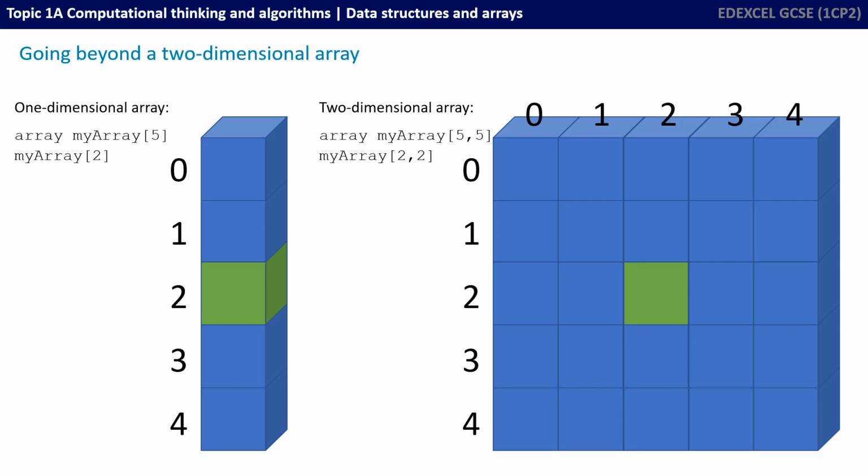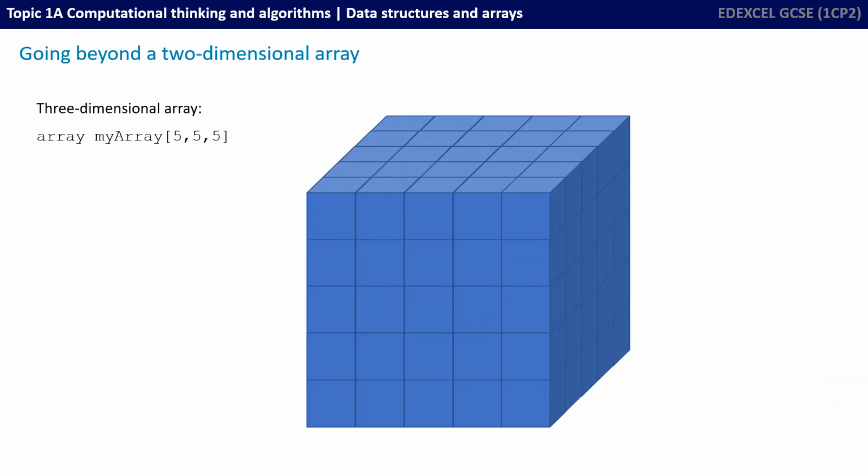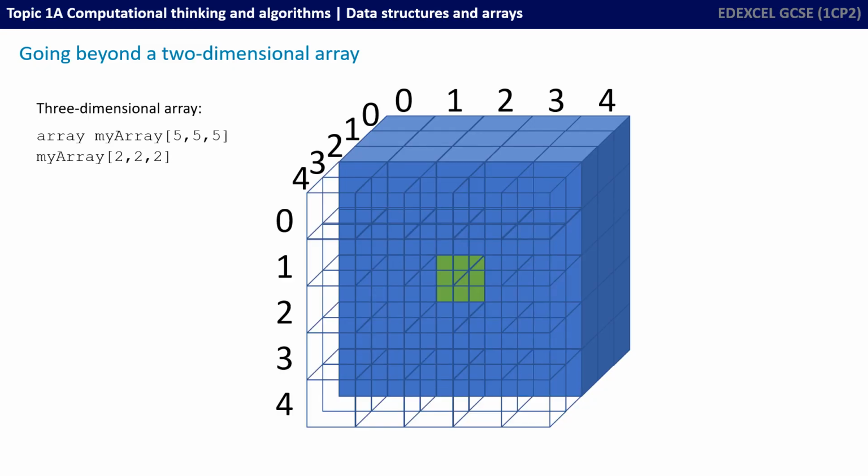So you already know that you can visualize as an abstraction a one-dimensional array as a simple column and a two-dimensional array as a table. Well, it doesn't take much of a stretch then for you to realise that a three-dimensional array in your head could be visualised as a cube. You could reference any item in a three-dimensional array by giving three index values, one for the height, one for the length, and one for the depth. So here we're accessing 2, 2, 2. We're going down 2, across 2, and 2 rows deep into our cube.